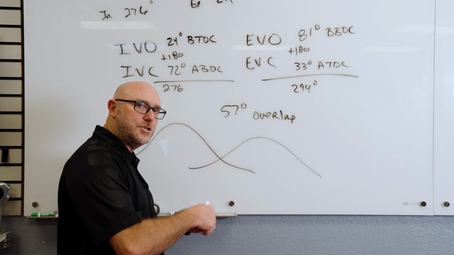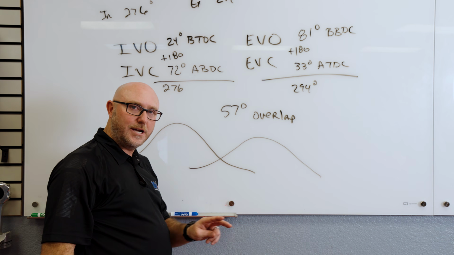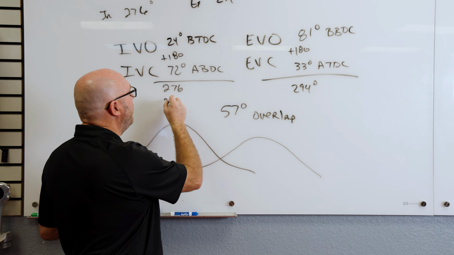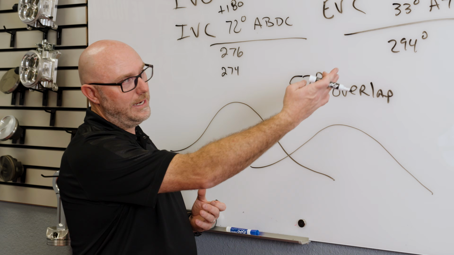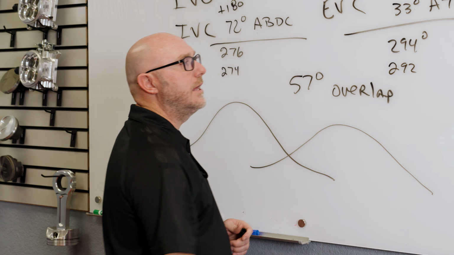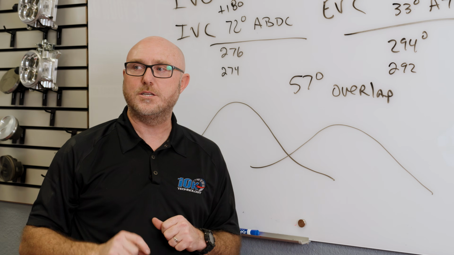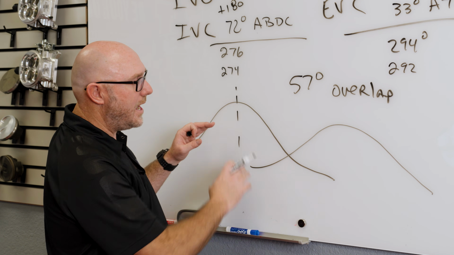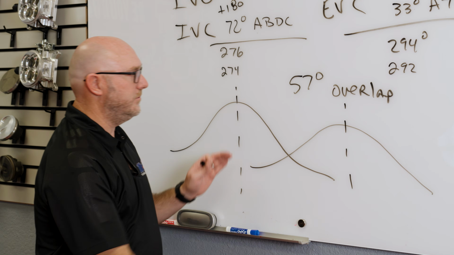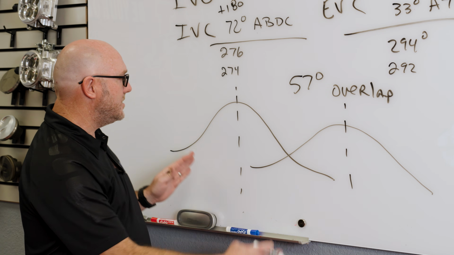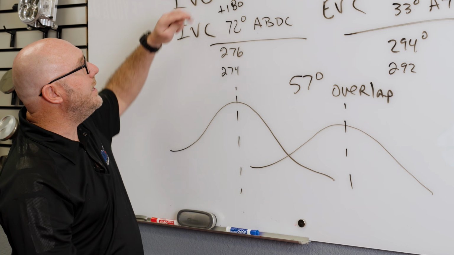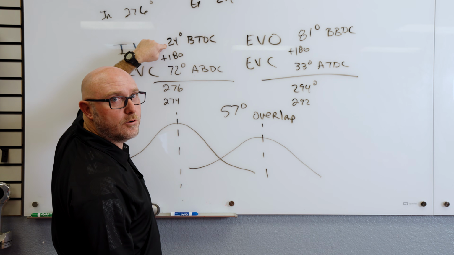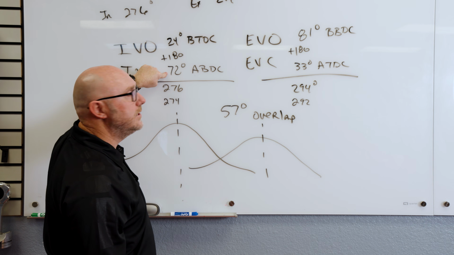So if I take my feeler gauge, back the adjuster off, and move that rocker up an extra 4 thousandths, that 276 is now going to behave like a 274. And my exhaust obviously is going to be a 292 then, so it's like I just put a smaller camshaft everywhere in the engine. The way that works is, if we look at our centerline here, I've got lash on the opening side and on the closing side. So effectively the part in the middle stays the same, and it moves both of these ends in. I'm going to shorten this up so it'll be 23 degrees before top dead center, and then 71 degrees after bottom dead center.